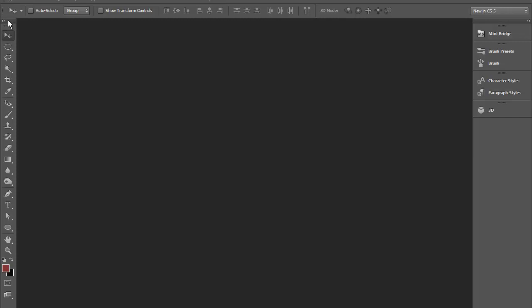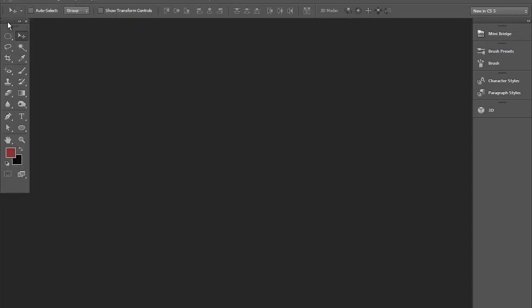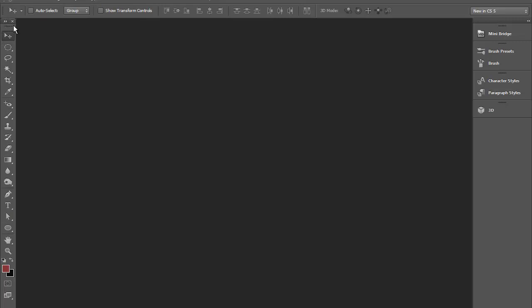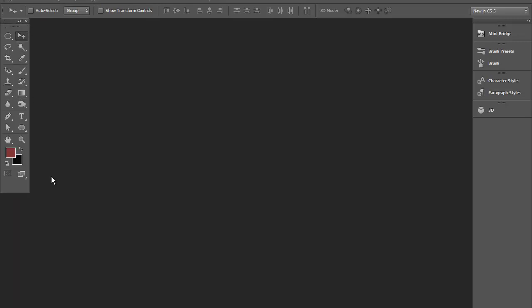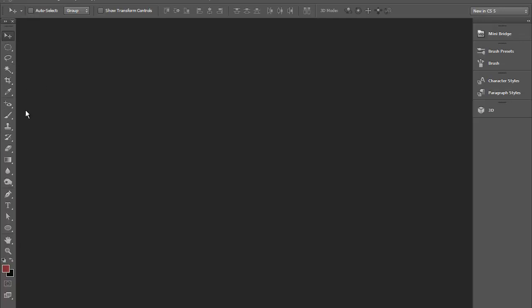Now for the toolbar. I'm not going to go over every tool yet. I'll do that later in another video. And since I've partnered with YouTube, I'm able to make 15-minute videos now, so I'll have enough time for each tool, and all the toolbars, different tools with different items. You can expand it, either to save room down here or to save room over here. It doesn't really matter. And this is just a list of tools that help you a lot.